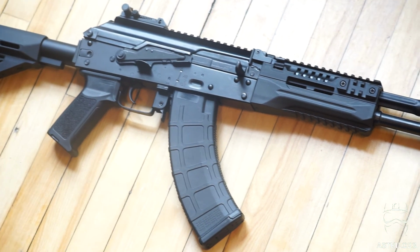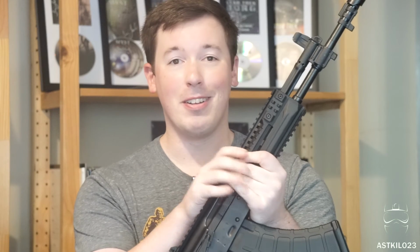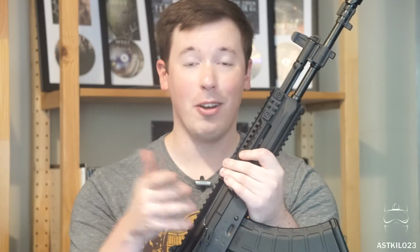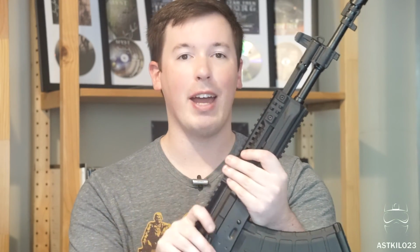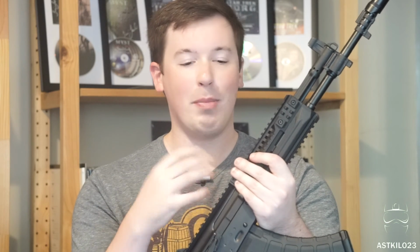I think some things I probably would have done differently if I had known all this was going to happen, was just leave the outer barrel on here, because obviously the modifications probably weren't necessary, but I did want to try the Arcturus chamber in there, so now I know. Hindsight's always 20/20, at least for the most part. I'll probably put the E&L gearbox shell back in here, but retain a lot of the Arcturus parts that go in it. I think the E&L shell fits a little bit better in here, and I think I'll have a little bit better luck as far as just parts fitting better and such along those lines.